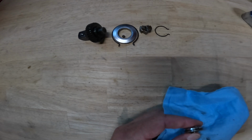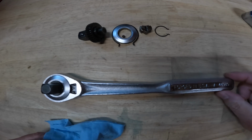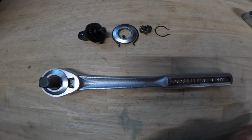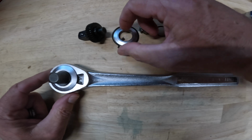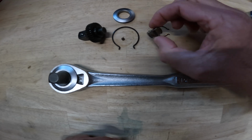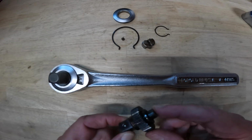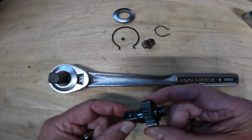common Craftsman ratchet. It looks like this. This is the ratchet I actually disassembled, replaced a couple internal parts on, and then lubed and reassembled a couple months ago. And when I saw this NAPA ratchet, I quickly recognized that this cover plate looks like a Craftsman cover plate. This pawl, I can pull out a Craftsman pawl. Looks like it's the exact same piece. All of these pieces are the same. I think this is going to be the same exact anvil and ring gear. I think these are 32 teeth.